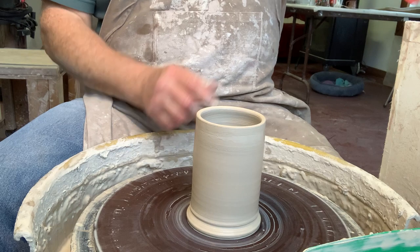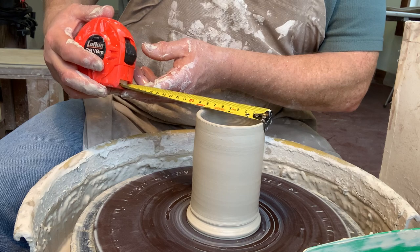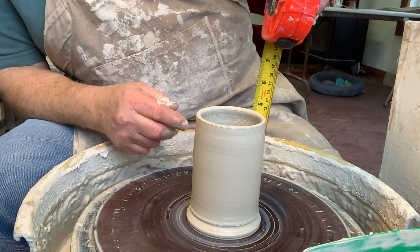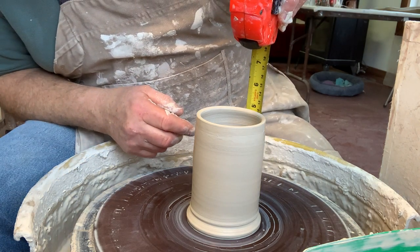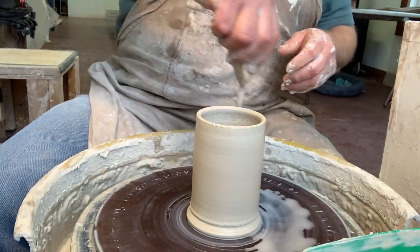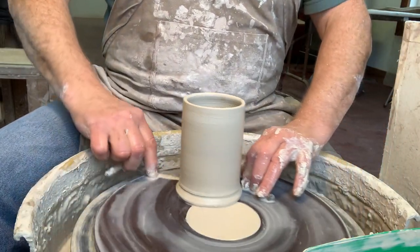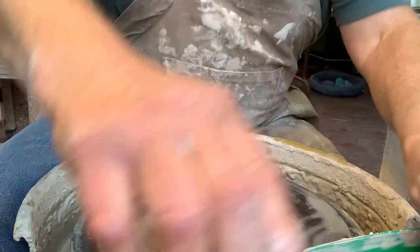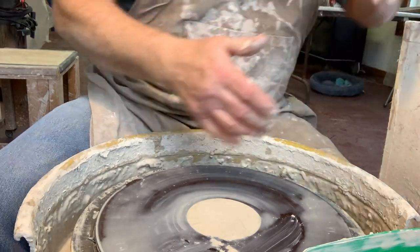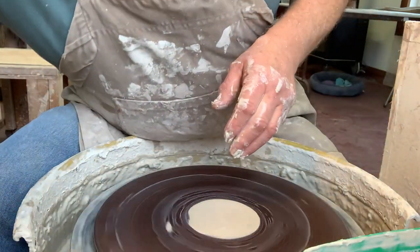All right, what did we get this time? Go back a little bit. 3 1/4 by 4 3/4. All right, that's number three. Dry the wheel, leave a bit of clay on the middle so the next one is easy to stick to.